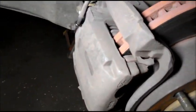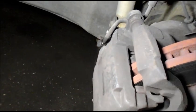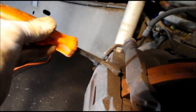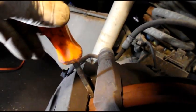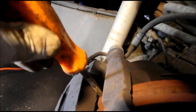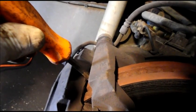The next thing we need to check is to make sure that the pistons push back in on the caliper, and that will tell us if the caliper is good or if it's the mounting bracket. So let me grab a tool and we're going to push that back in and see which one it is. Okay, now we get in here with the screwdriver down in between the brake pad and pry the brake pad back into the bore just to see if the piston goes back in. You just hold slight pressure on it, and let it go in nice and slow.